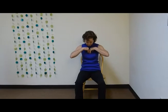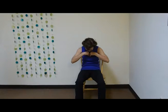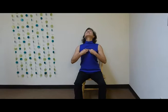And so notice what moves. Do you feel your whole spine moving? Do you feel your pelvis moving? Maybe you do, maybe you don't. And you might want to exhale as you look down, because that will help with the softening of the chest. And you can inhale when you come up. Good. And now take a pause, rest in the middle.